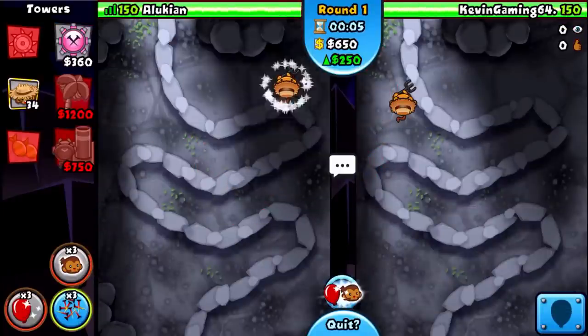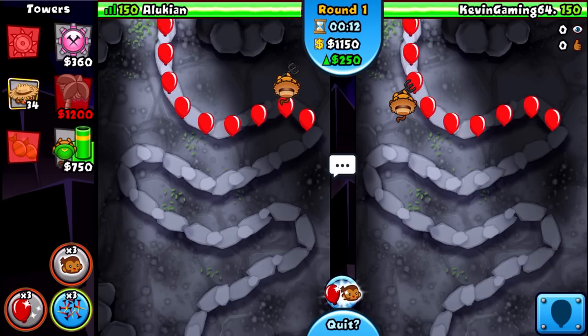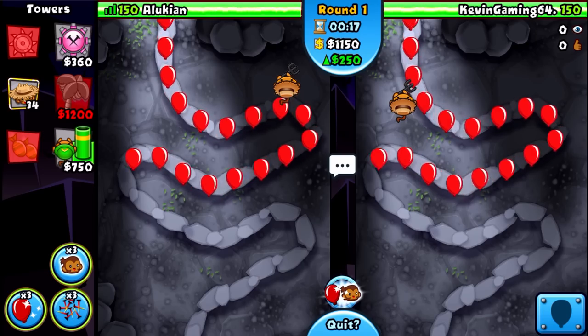Ooh! I think they leaked perfectly down to zero. It was just a few zebras that leaked through. If they had a few extra lives, they might have survived that. They did. That was a goof right there by them. But either way, we got the win. We got our medallions back. Ooh!